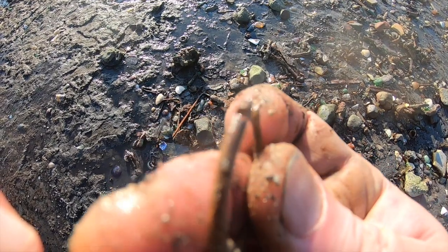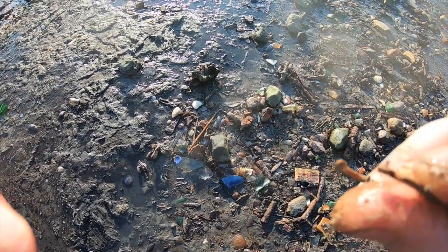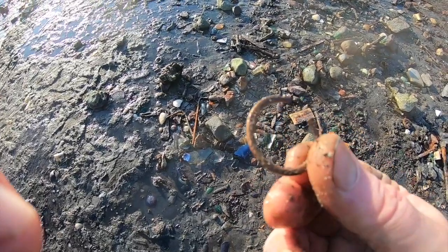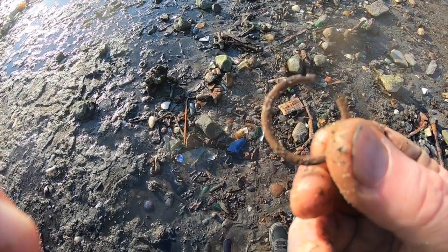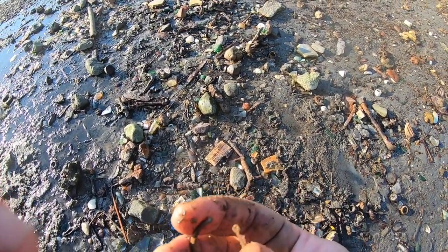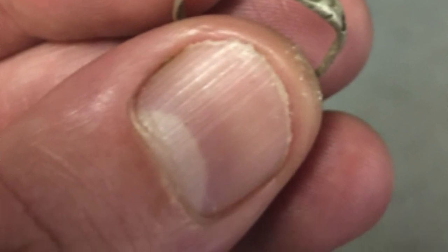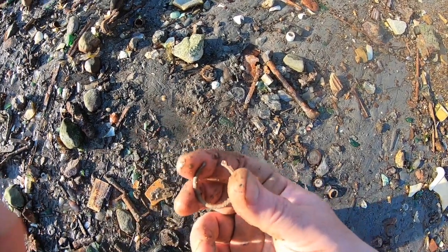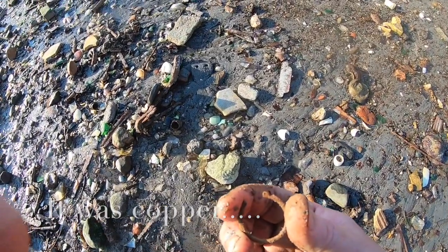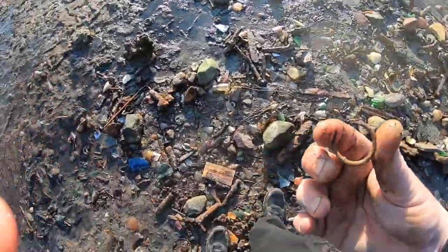Really interesting ring with a piece right here that shows that it was a part of a bigger piece. I wonder if this was perhaps an earring. I got a surprise the other day. I got a silver ring, and it looked just like one of these horse rings that you find all over the place here. But it was silver when I cleaned it up. So I'm wondering the same thing about this one.